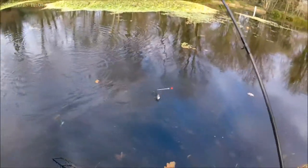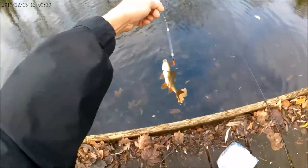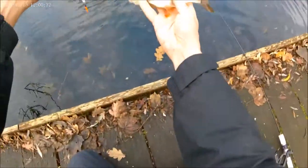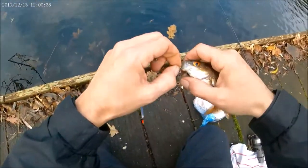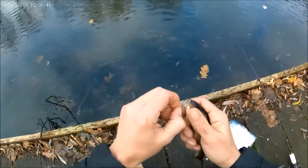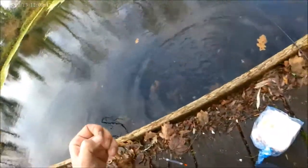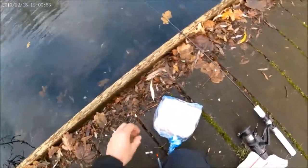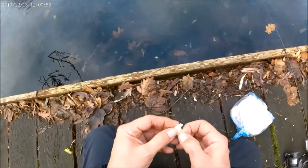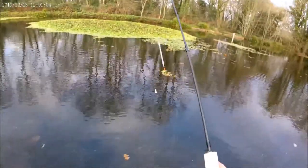Decent little knock on that rod — they are a decent sized fish. I don't know if I've got my camera at the right angle. Nice. You can see how finicky they are, they've just literally taken it. Could have done with a barbless hook as well. Never mind — catching fish now. I hope this camera is recording, that's all I can say. Sounds like the local school has just kicked out. A bit of peace — lovely, nice to hear kids playing.